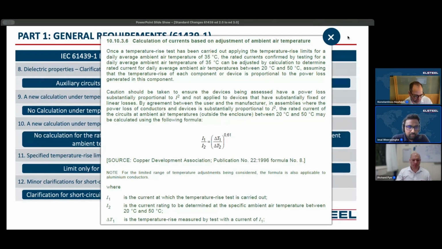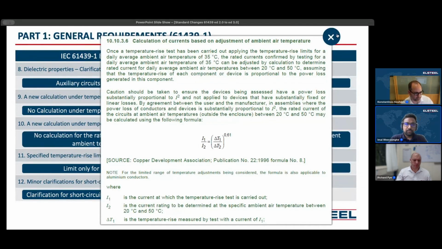So in here you will see caution should be taken to ensure the devices being assessed have a power loss substantially proportional to I square and not applicable to devices that have substantially fixed or linear losses.